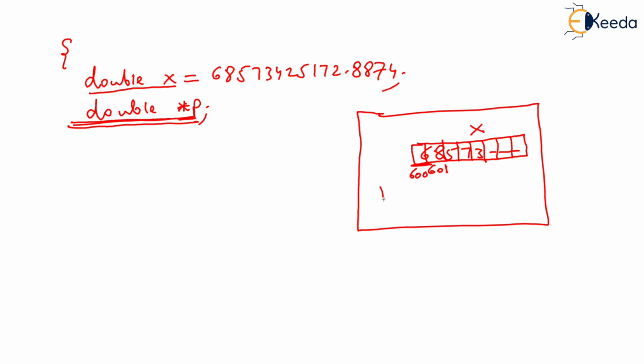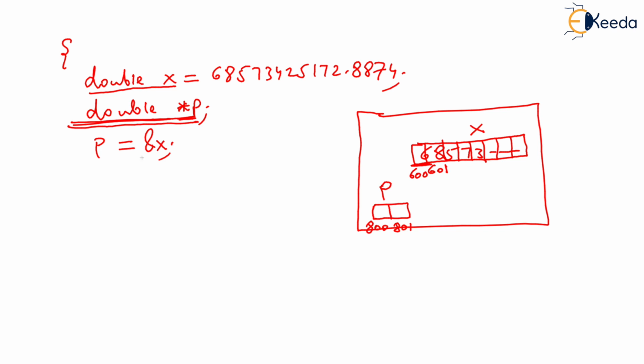So p also is stored in the RAM, but how many bytes will p occupy? Note, although it is double type, please try to understand it won't be 8 bytes. P won't consume 8 bytes because p is not going to store a very large floating point number. It is going to store an address and 2 bytes are sufficient. So p will occupy only 2 bytes. Maybe the address of p itself is 800, 801. And then suppose I write a line p is equal to address of x.